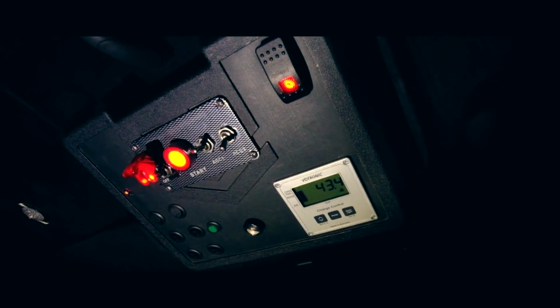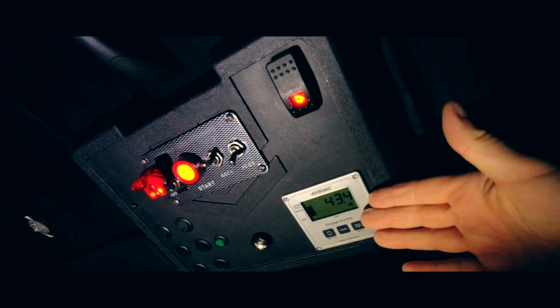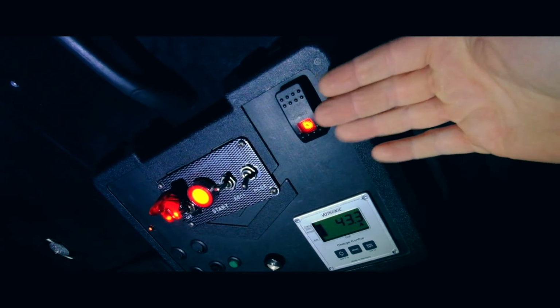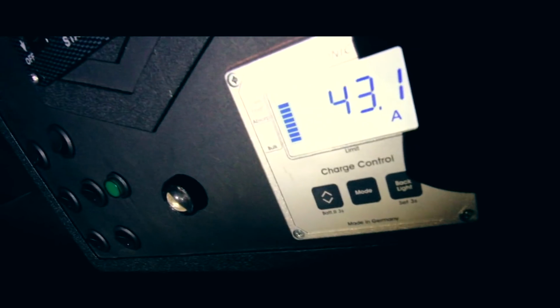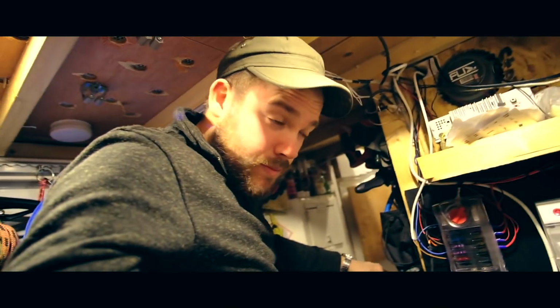But the other way to do it is you wire into your van's ignition, so that once you start it and the engine starts, you go off one of your ignition feed wires and that will then turn it on in place of the switch. But me personally, I'd always say go with the switch, because then you have full control. So there's the level at the side: bulk, absorb, float, care. Not exactly sure what it is, but I think it's about as good as you can get for these batteries, realistically.